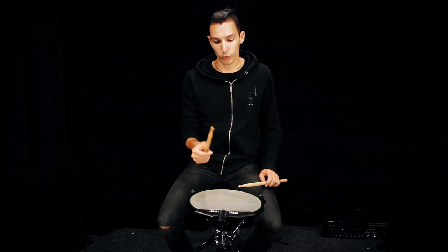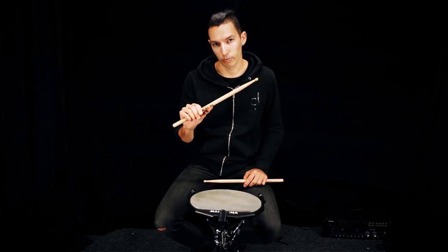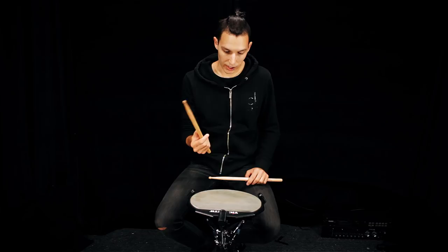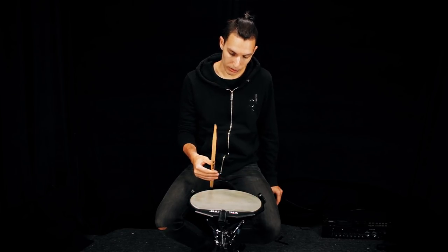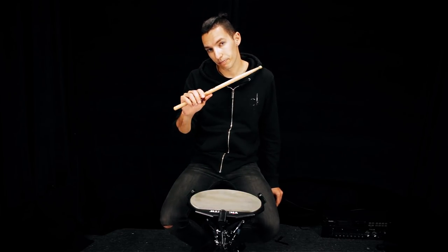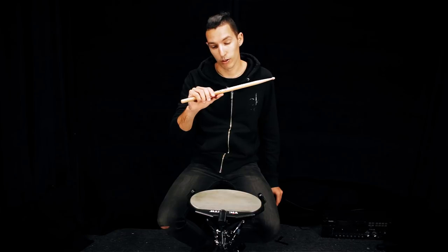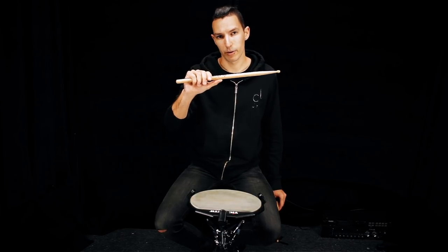When we use the French grip, there isn't a real fulcrum. The only way the stick stays in our hand is through the rebound, through keeping it in motion. If not, the French grip wouldn't be possible, wouldn't happen. So this is very important. This is the first step.